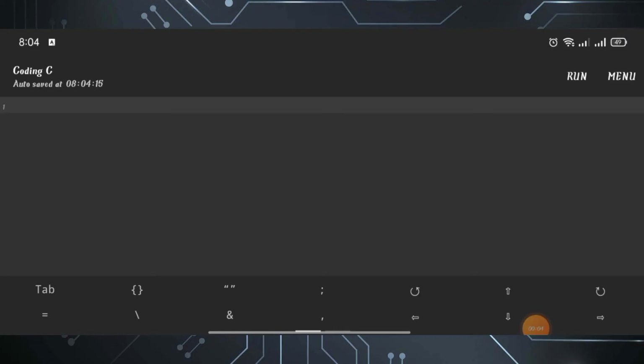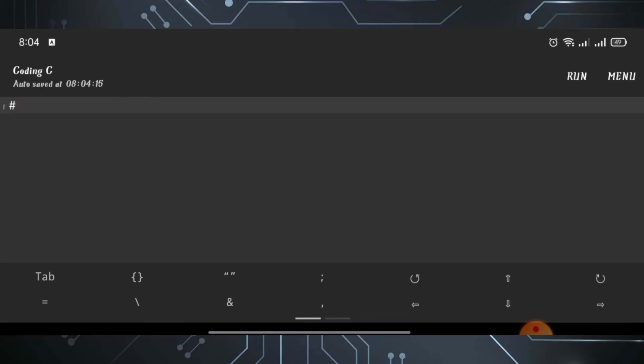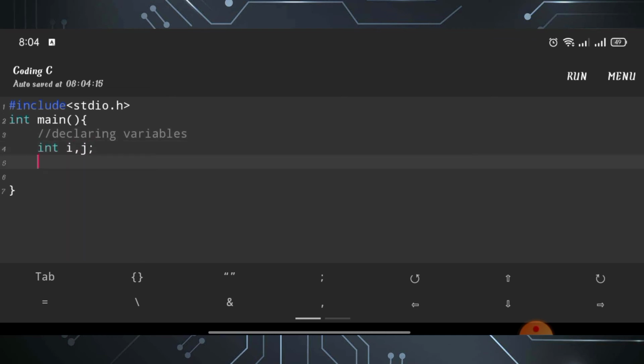Let's make it more clear through practical. Here, first of all, I'm including a header file called stdio.h. Then I'm going to write the main function inside which I'm going to declare two variables that are i and j. Now I'm writing a for loop using variable i for rows. Within this for loop, I'm using another for loop with the help of variable j, which is for columns.